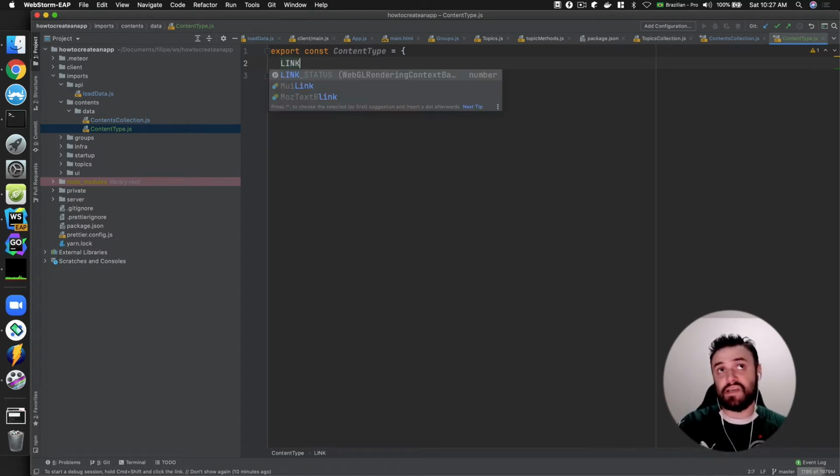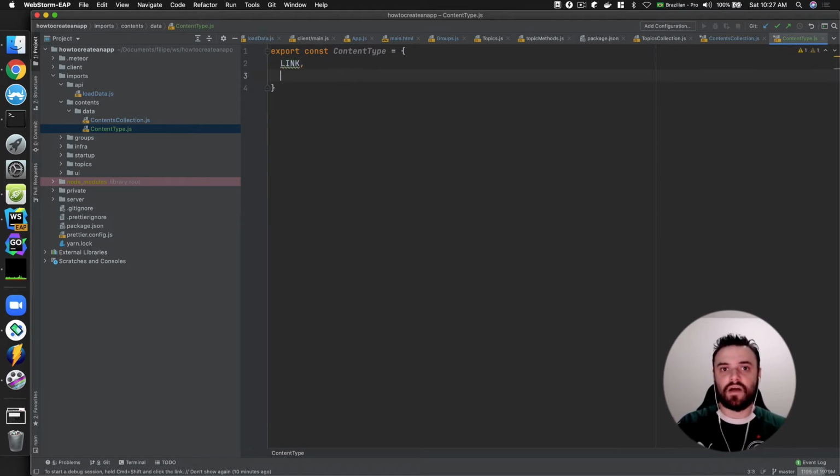We are probably going to have a link for external resources. We are going to have YouTube. Then I can put a video like this one inside the contents. That's kind of the things that we want to have here. And then with the enum, you can have props here. Then I can have a label, like link for now. I don't know how I'm going to use this yet. YouTube with the proper case.